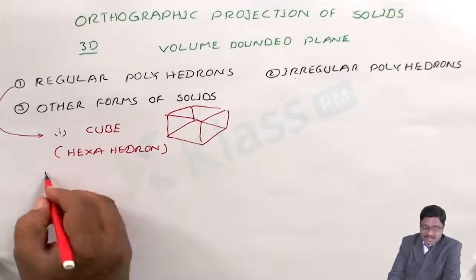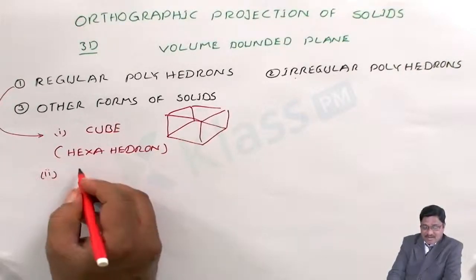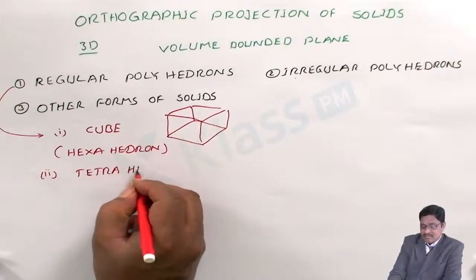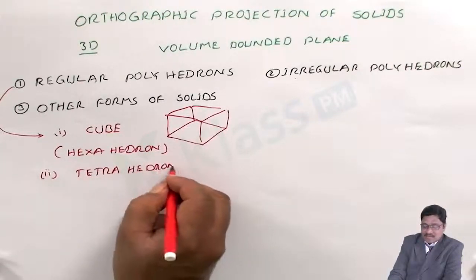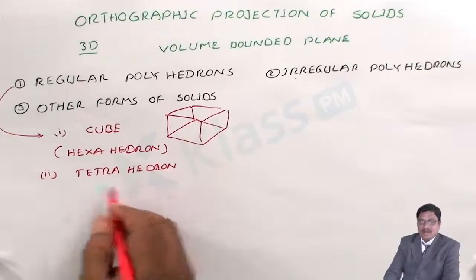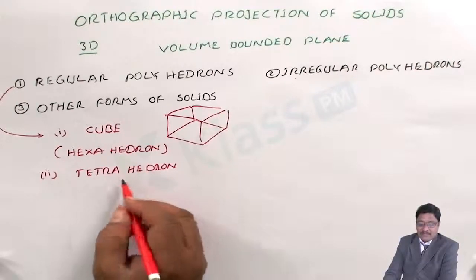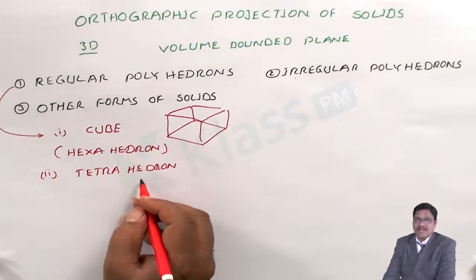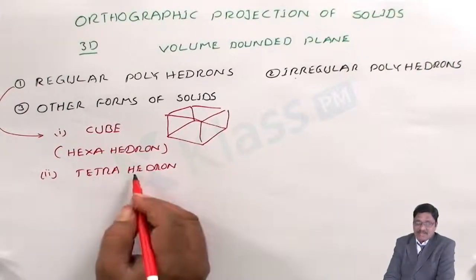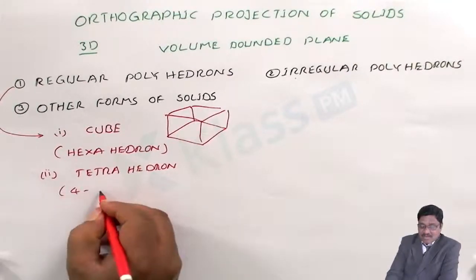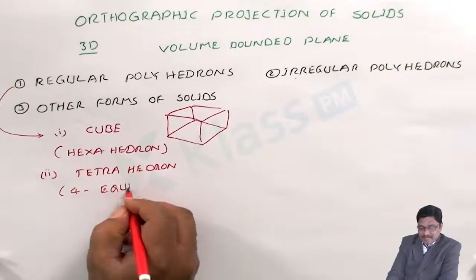In the same series, another example is the tetrahedron. What is meant by tetra? Anyone? It is nothing but four. Tetra is four, hedron again means surfaces. The four surfaces form a volume together, so that is known as a tetrahedron. All four are equilateral triangles.